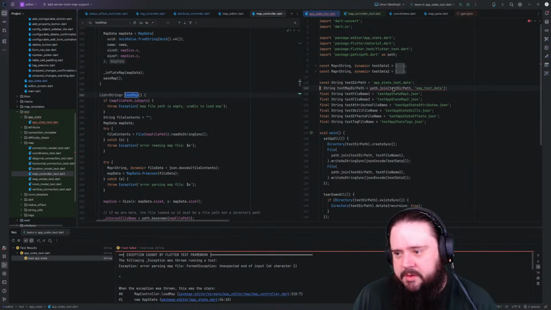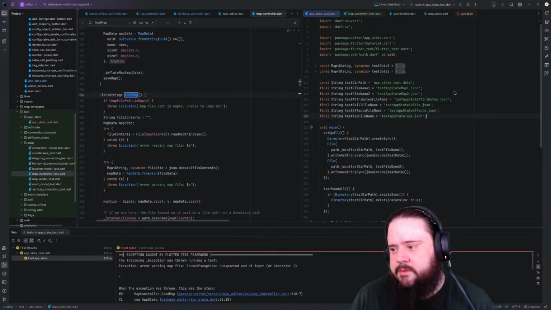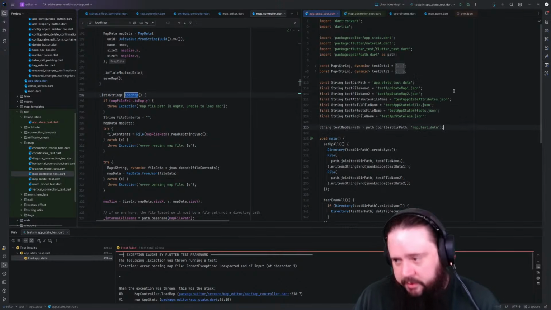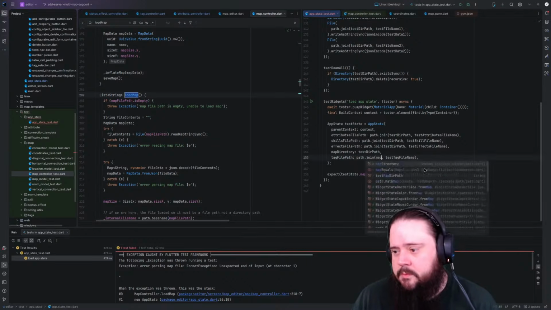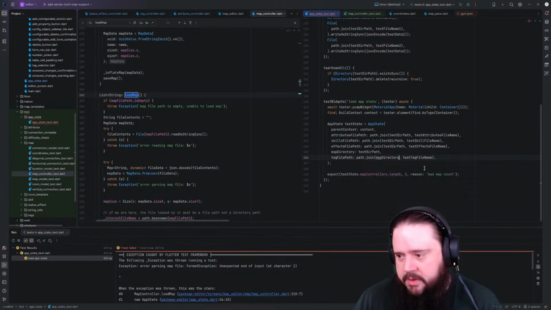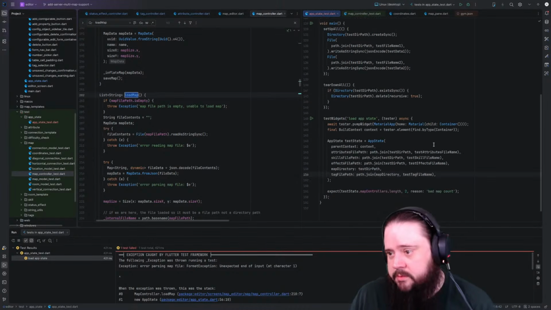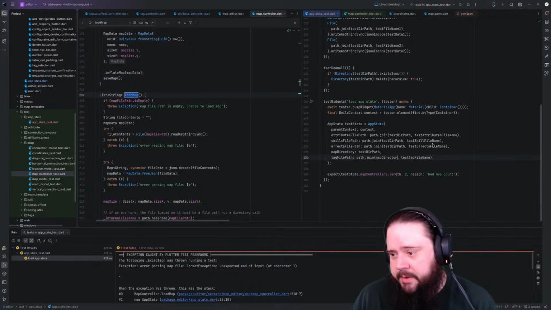Yeah, methods can't be invoked. Doesn't really have to be a const, I suppose. It'd just be a global. That's fine. And now you get map directory. Or no. Test map dir path.